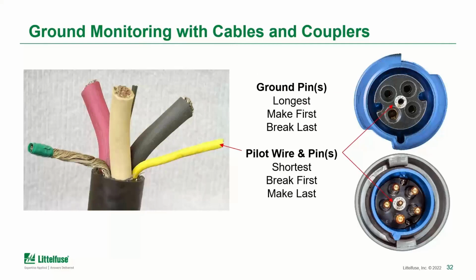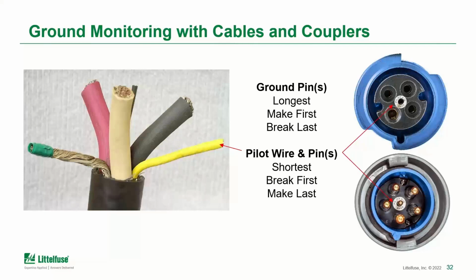So in case you haven't seen too many of these, this cable that has the pilot wire can come in many different shapes and sizes and forms. Some have multiple pilots as well. So don't get thrown off thinking it has to look exactly like this, but this is just one example. And I'm also showing where the pilot pin is sometimes installed in these type of couplers. So here the pilot pin is in the center. And in this case, you can see the pilot pin is the shortest, and that's really by design.